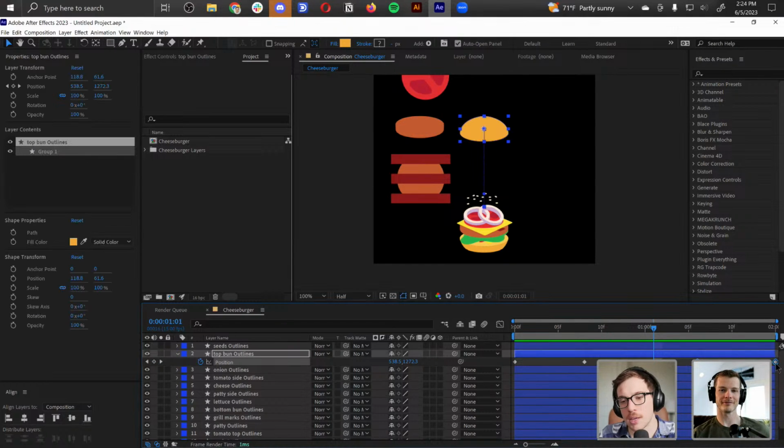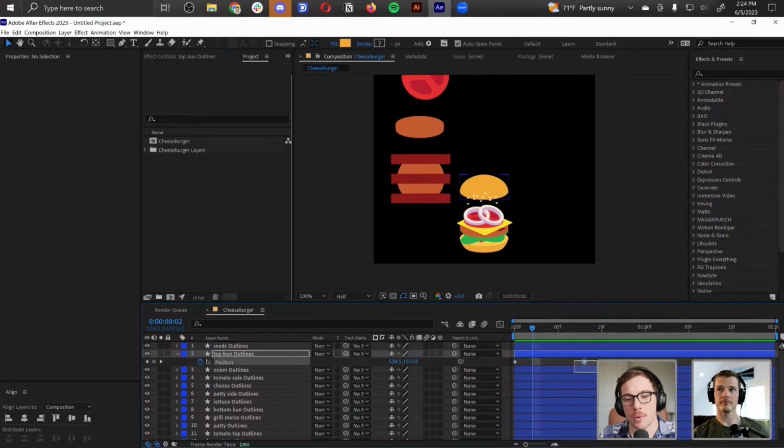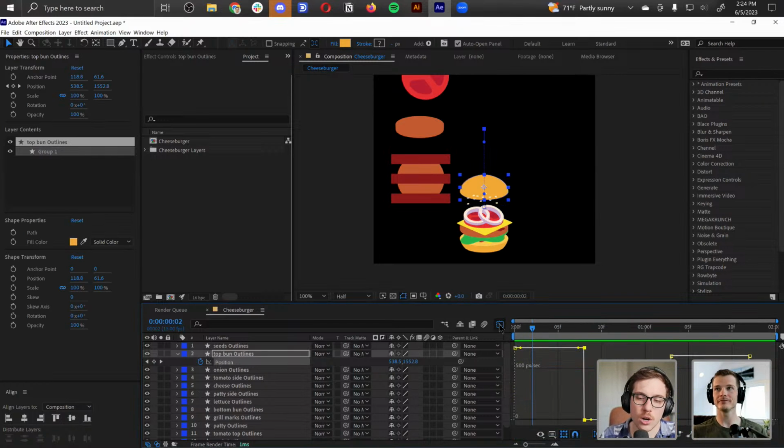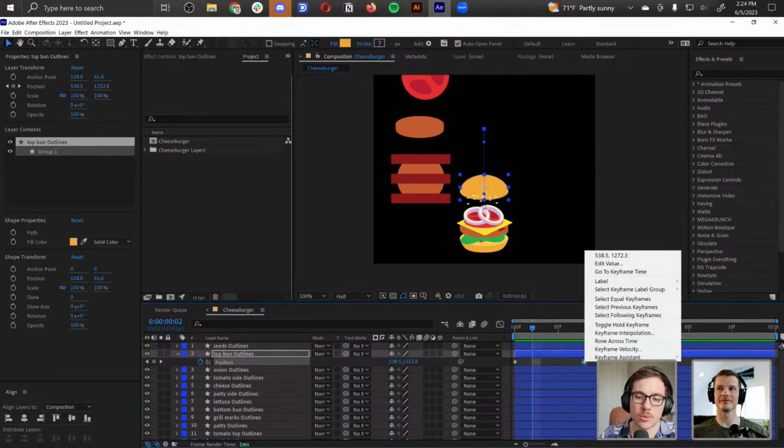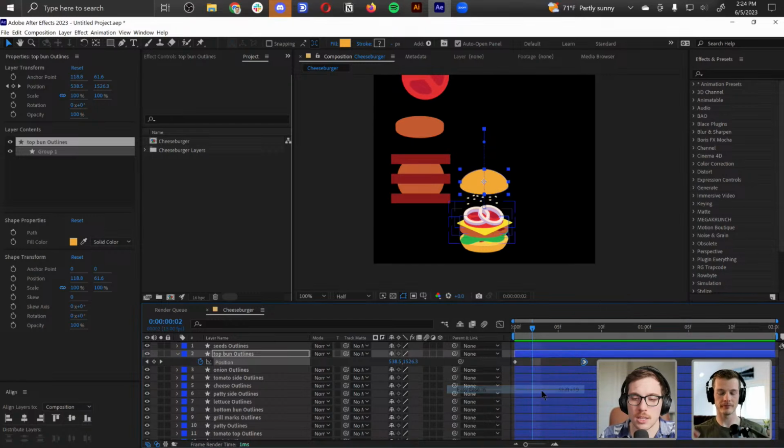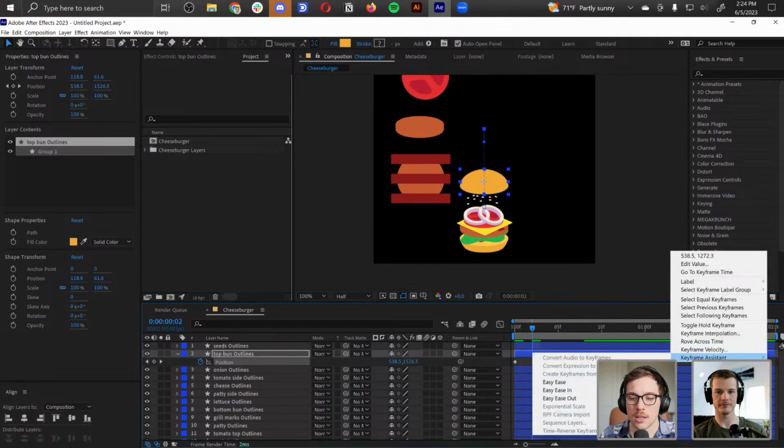We could even do something where maybe it stays sagging on the bottom for a second, so it doesn't actually go the full 2 seconds. So up, hold, down, hold, up, hold, down, hold. And we can always obviously get into curves as you want, but just to keep things simple, we can right click, keyframe assist, easy ease in, go here, easy ease out.